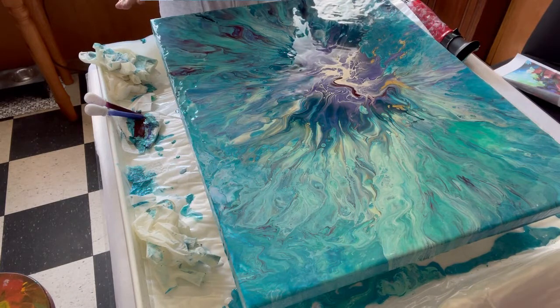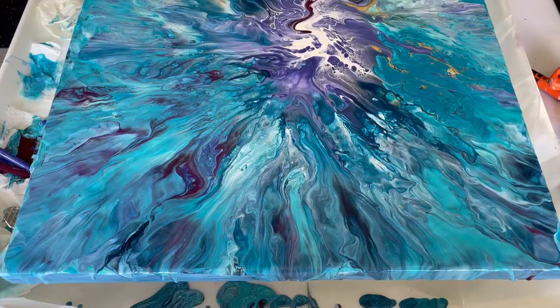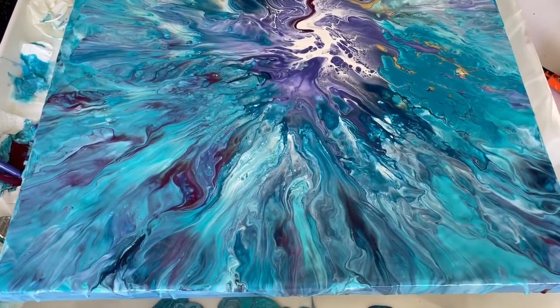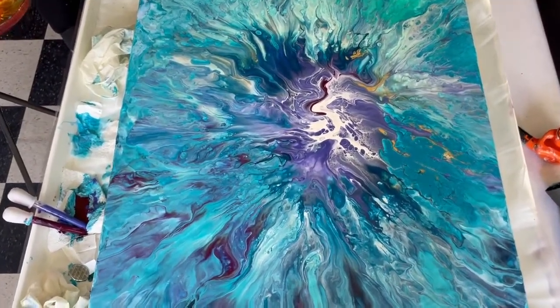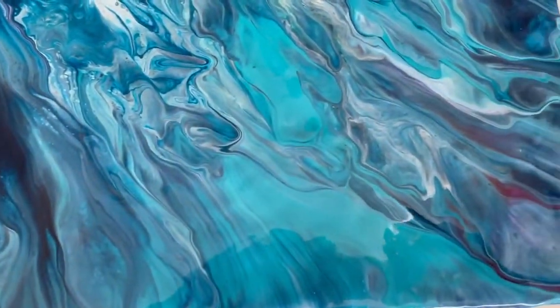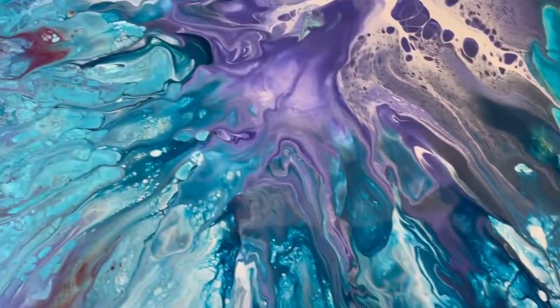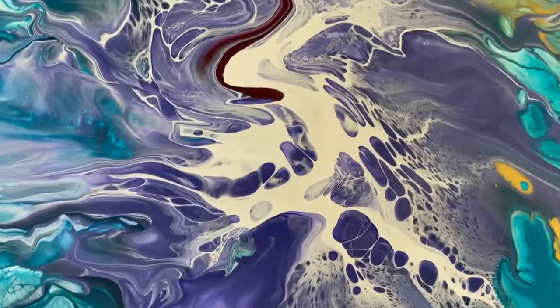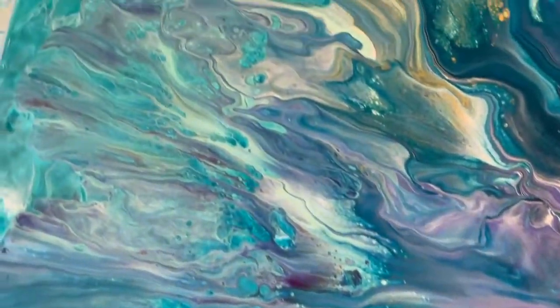Just keep playing with it till you like it. I've really avoided this because of the lacing that I love. Yeah, I had too much paint and it just had to be blown out. I put too much on there. But I lost a lot of the nice lacing and cells because I had to blow it out. I hope they come back. I did avoid the middle as much as I could so that I could keep that part.